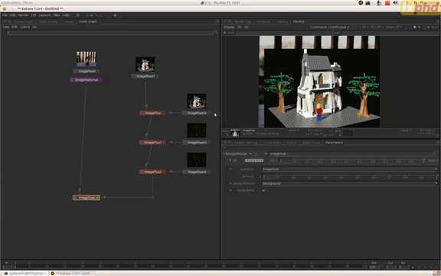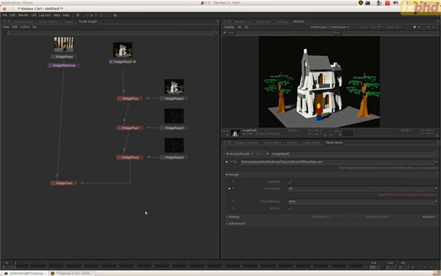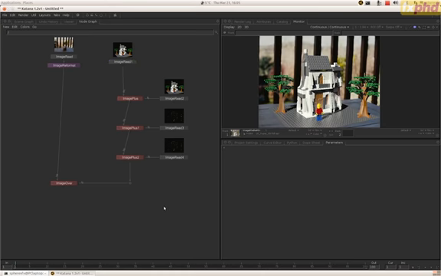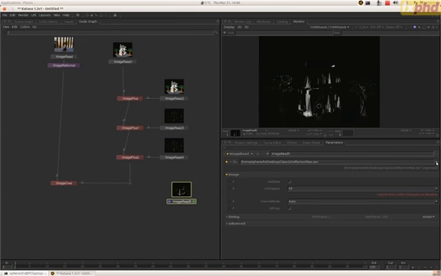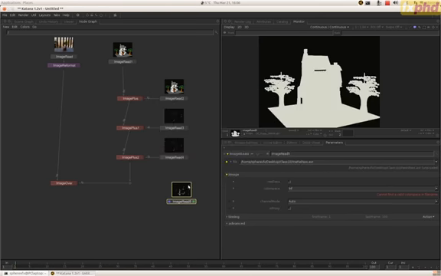So what have we lost? It looks like we're missing the alpha, and we had that problem last time. So I'm just going to bring in again another image, and this is going to be our matte. So let's just go ahead and browse and grab our matte pass. Okay, and that looks like this.